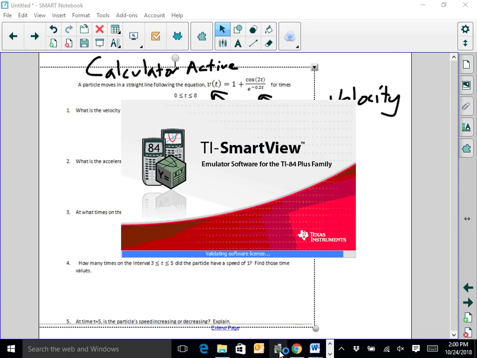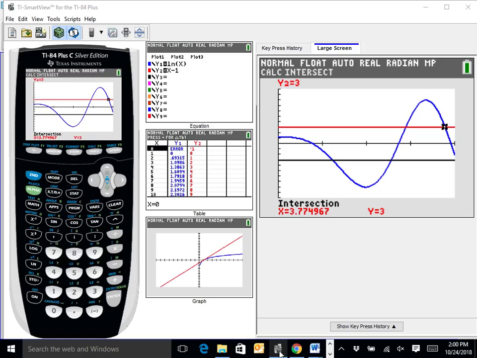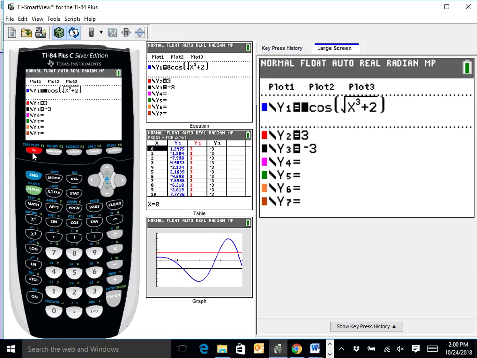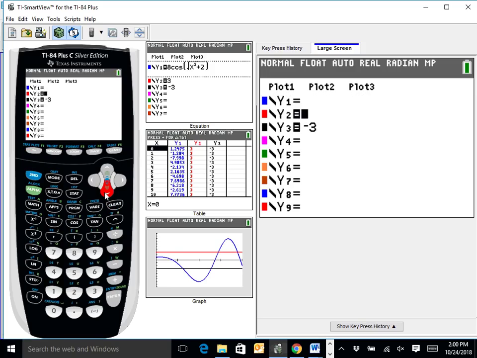Now, here's the really important thing. When you're taking the AP test, you're going to be asked multiple questions about the same thing. Okay? So when we do this, it's going to be really important to graph this thing accurately the first time. We should only have to type in this nasty equation once. So we're going to type it in, and we're just going to do it carefully and make sure that there are no mistakes.